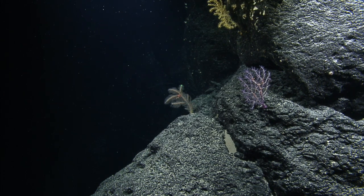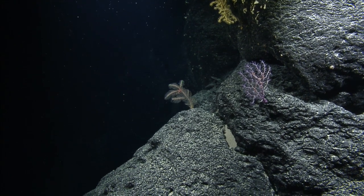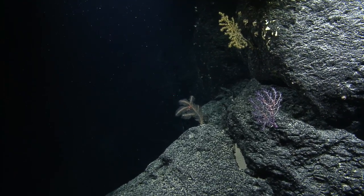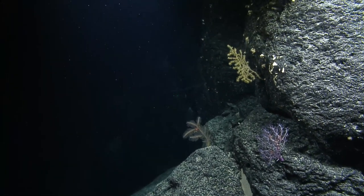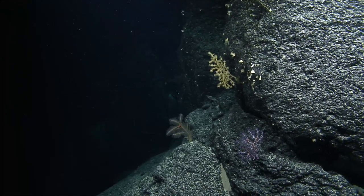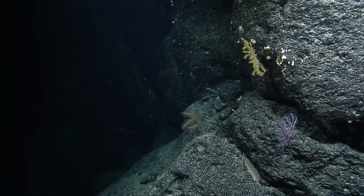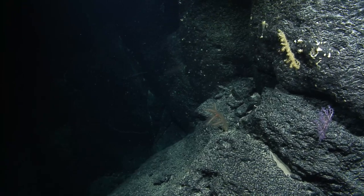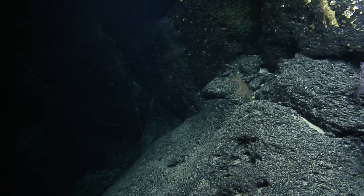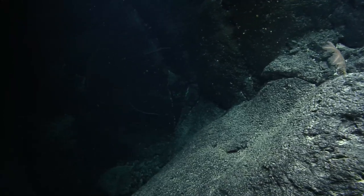Okay. So here's a Victorgorgia. Yep. And this will be a Callogorgia. Yep. Oh, sorry. No, you're fine. I just see it and I'm like, oh. That's a cool rock. Did I hear you say we want to go up the slope, right? Is that correct? After the next move, finish out this one and then start climbing up.